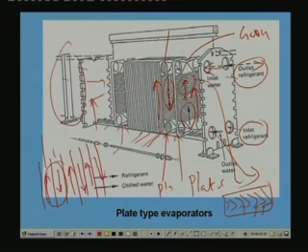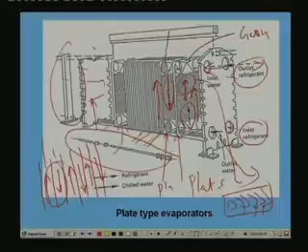So you have the assembly tie rods and all that. Finally, when you assemble it, you get a very compact evaporator which has a very high heat transfer area. So high capacity, right? This is what is known as your plate type of evaporator. Nowadays it is becoming popular, especially in large systems and also in dairy plants where milk is used.